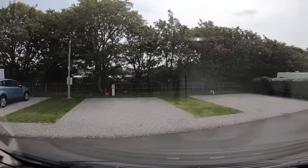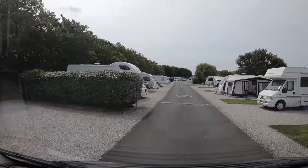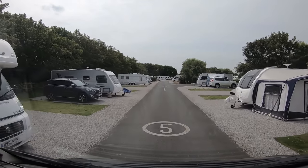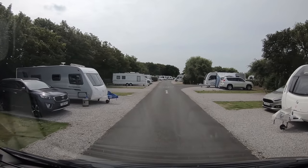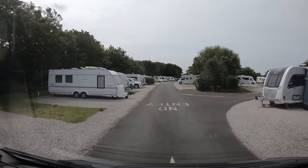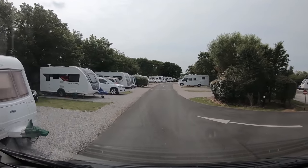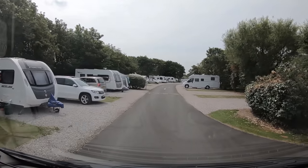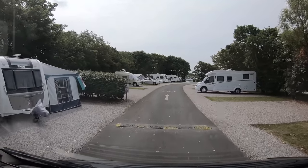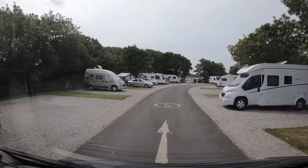Right, so we're looking for a blue, aren't we? Yeah, we've booked a non-awning pitch, because we haven't got an awning with us, and you've just asked again, haven't you, if we can put our canopy out on a blue pitch. Yeah, you can. What you can't do is put up an awning that's got sides on it, like that one over there on the right. No. So all the non-awning pitches are on this side, on the older side of the site. Yeah, because they're a little bit narrower, and they have to keep the space between the pitches to a minimum of 6 metres. That's why you can't put an awning out.